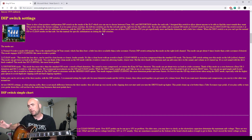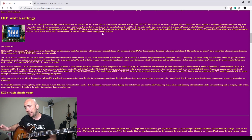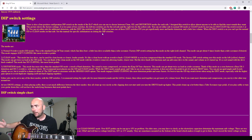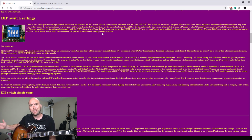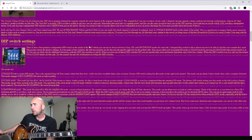So you can stack overdrives, right? And there are some really interesting settings here, where you can go with a little bit lower gain and maybe stack two of them together. Now, the Heir Apparent that we have is half of that, and I'm not even certain what the name of that is in real life. So anyways, I should have probably checked on that before. But it's going to be half of the King of Tone pedal, right? Anybody who knows the name of it, just leave it in the comments below.